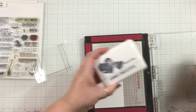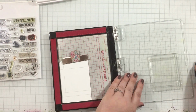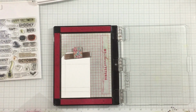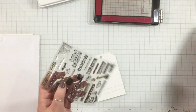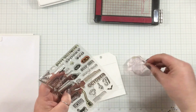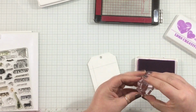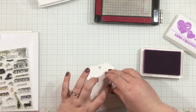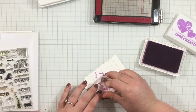And I also created a tag for my card using the Any Size Tags dies. I created this tag based off of the size of the ledger, so it's a little bit taller than 4 inches. I wanted it to be able to perfectly fit my ledger stamp right in the center there. I stamped that with alloy ink, which is a gray ink from LDRS Creative.